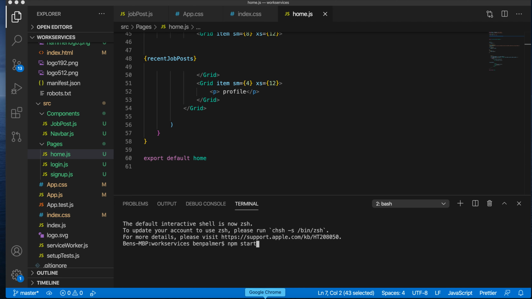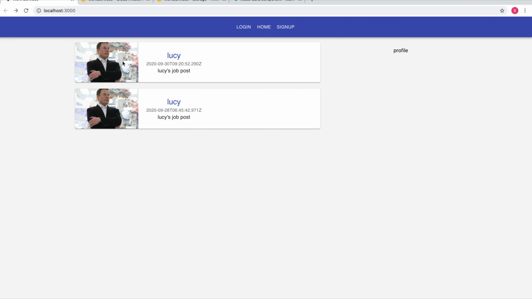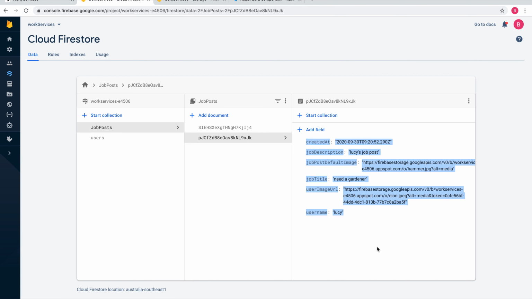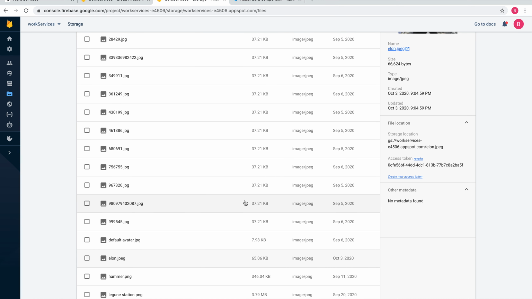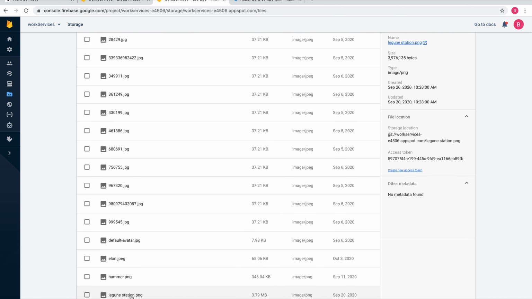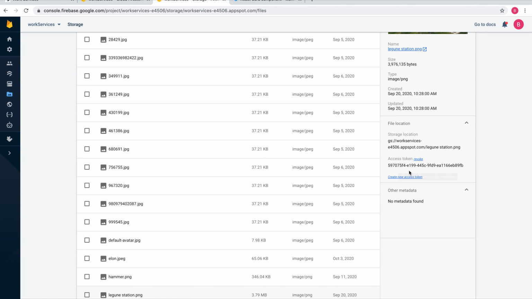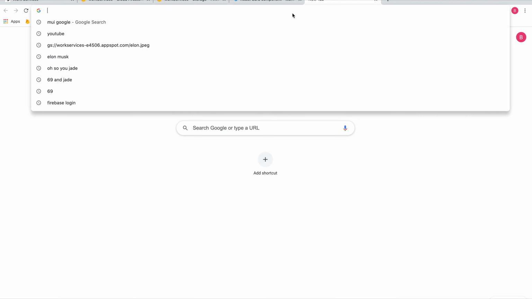Okay, another thing I had problems with is your image might not show up because the token is blocking it because we haven't set up the sign-in method yet. So what you want to do is come into this one where you've loaded your image, click on it, click on access token, click to copy download URL with token. So that's got the token with it. So you open a new file, new window, and that will come up like so.